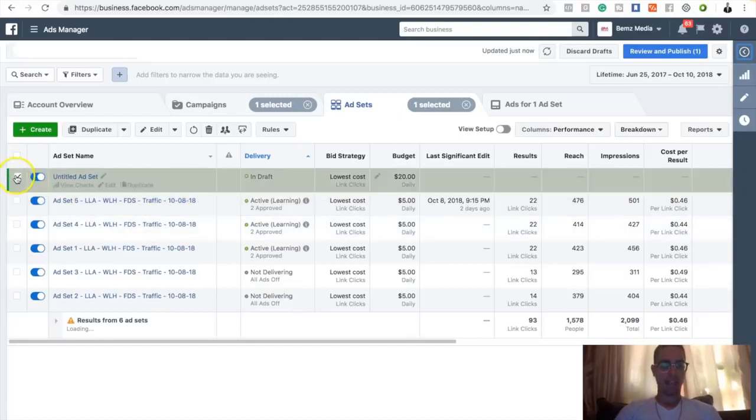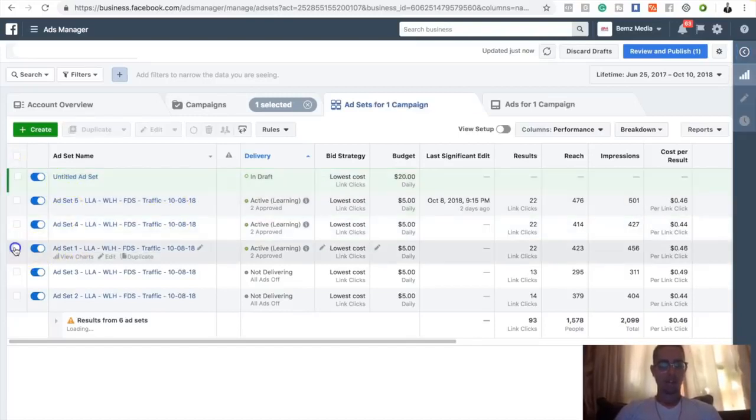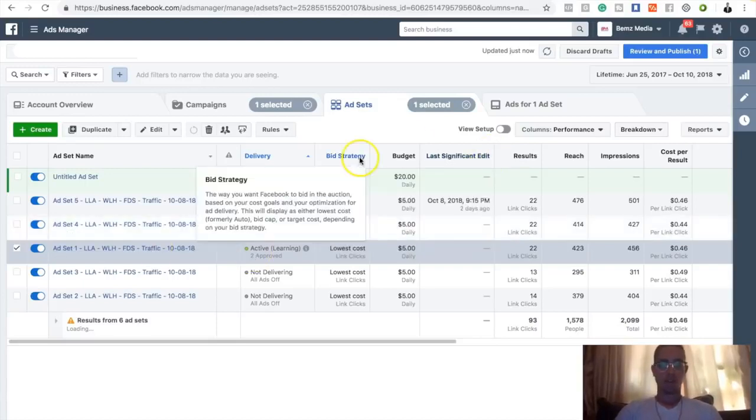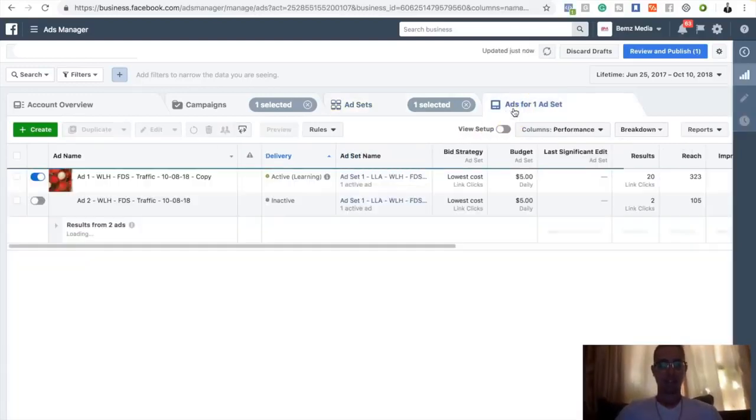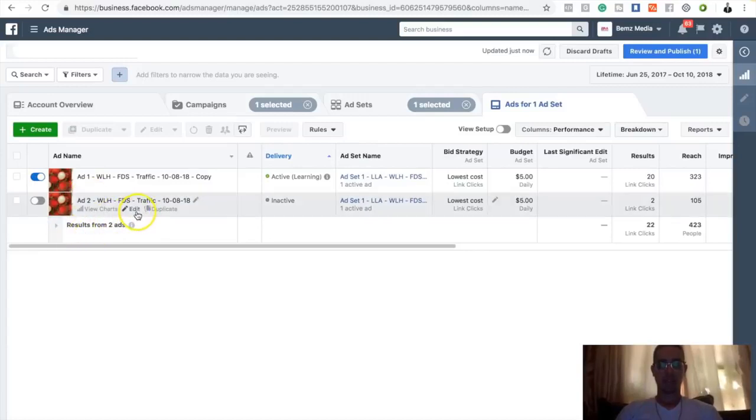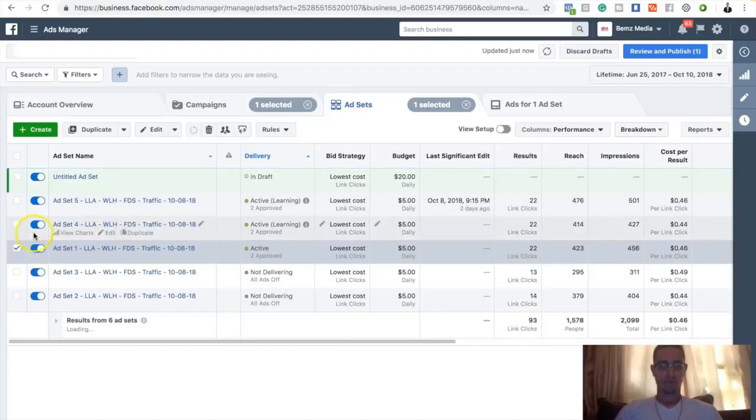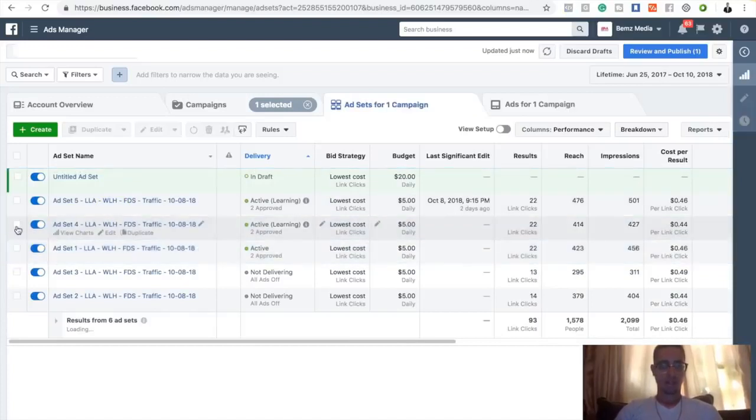Now, next is the actual ad, right? So, guys, the money is in the actual targeting, right? Because if you have the perfect ad, but you're not getting it in front of the right people, you're not going to make any money, right? So, next is the actual ads. So, an example, guys, is right here. So, I'm just going to pull up my ad that I'm doing, right? So, I'm actually going to do ad set number 4, edit.